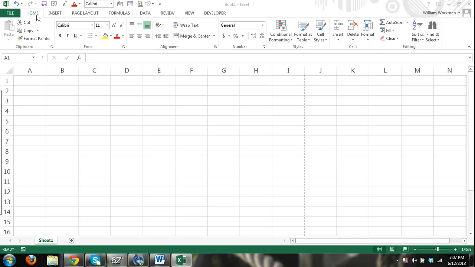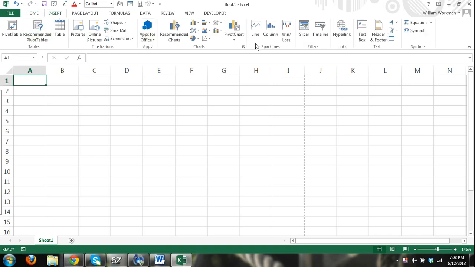So right now I have the Home tab open, and that's the Home ribbon showing. This is probably the most commonly used ribbon in Excel. You can do different things like change the font size and font color. That's where those commands are. You have your alignment, different groups of commands. That's content alignment, where you can merge your cells or unmerge your cells, and different things like that.